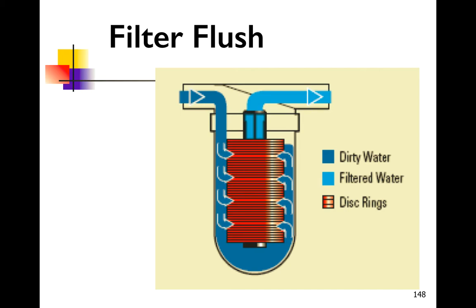The next function, our V2 function, or our disc filter flush, we're going to reverse the flow through the disc filter. Our normal flow when we're dosing the coil, the water will enter the filter housing, flow from the outside of the discs to the inside, and then flow to our tubing. We're going to reverse the flow. We're going to put water on the inside of the discs, separate the discs slightly, blast water in reverse through it, and dislodge a vast majority of the material that's accumulated on the inside of the discs.